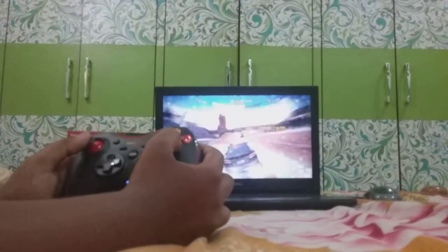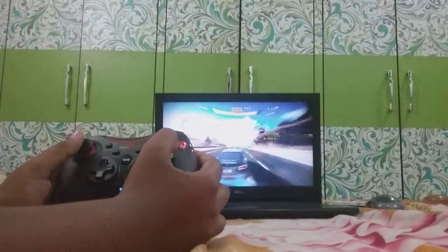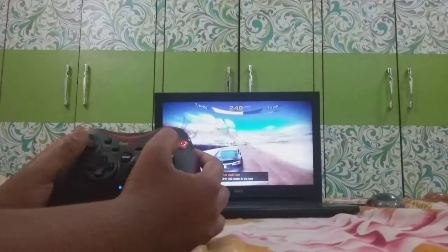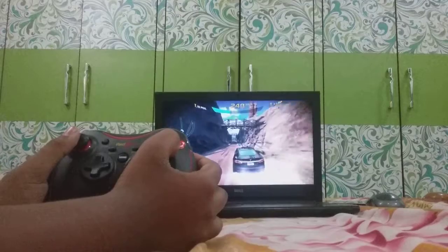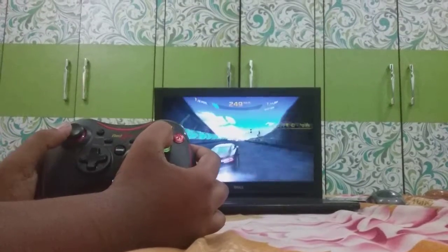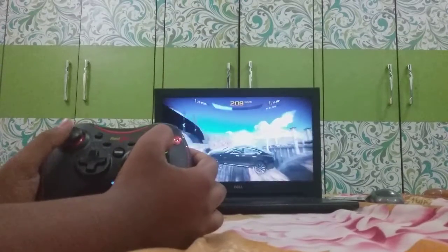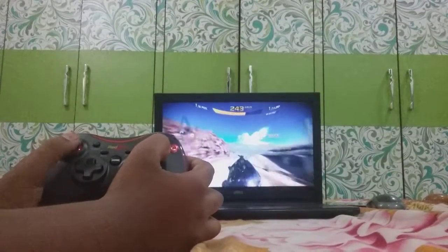You can do barrel rolls as well as flat spins easily in this. I'll show you one barrel roll just now. See, now only I'm gonna do the flat spin. See, it's so easy. Just you need to catch the brake and you need to turn the steering wheel. And this is a barrel roll.